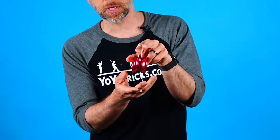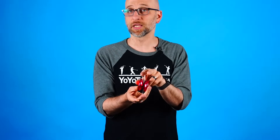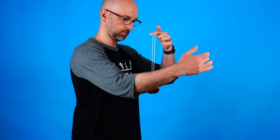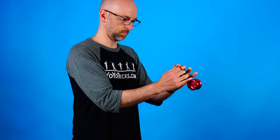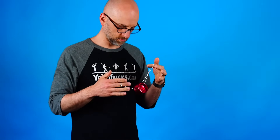What you'll see is a double string at the top above the yoyo, and then a single string coming back down to your yoyo hand — and that's what lets you know that you did it right. If you pull up a little bit too much and the yoyo bounces up too high before it comes back, these strings can kind of get misaligned and that will keep the trick from working. But if you end up in that position, you probably did it right.